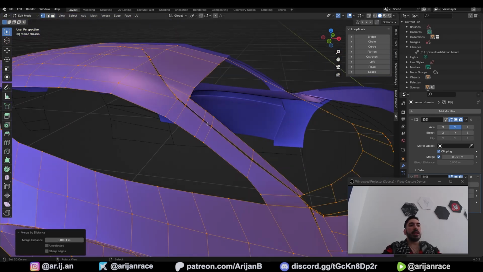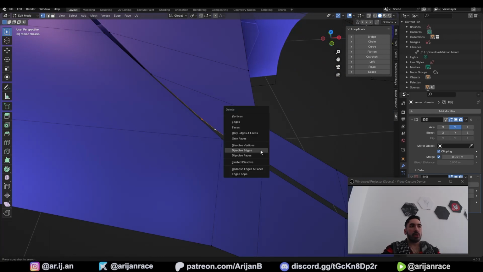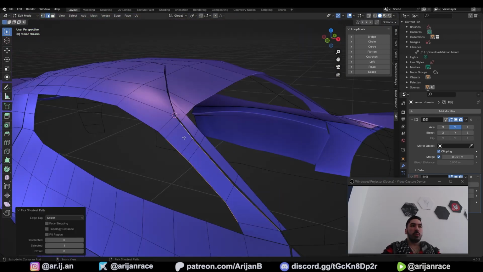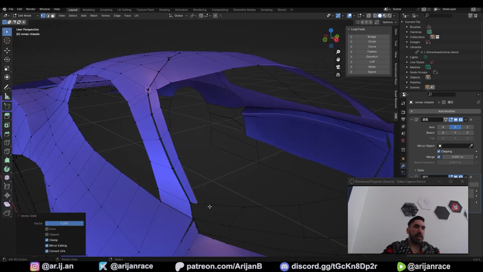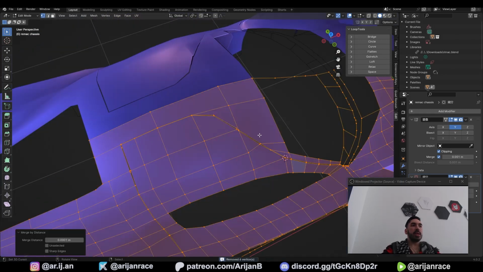We gotta do something about the distribution of these edges, but before we do that, we gotta get rid of these extra vertices up here at the top. So dissolve this, slide this, bring this over here. Now select these two edge loops over here, also these on the inside. Loop tools space, loop tools relax, slide this to the end, then loop tools space on this again. Select this on the roof, slide it to the end, merge by distance.